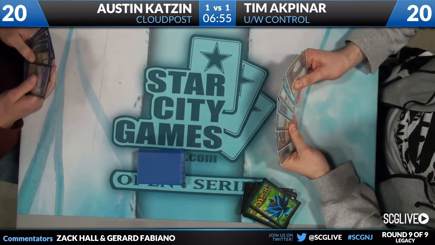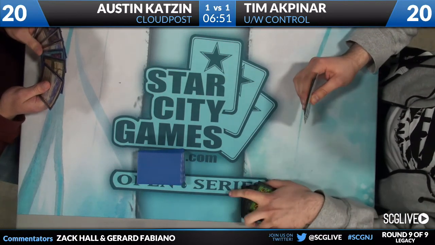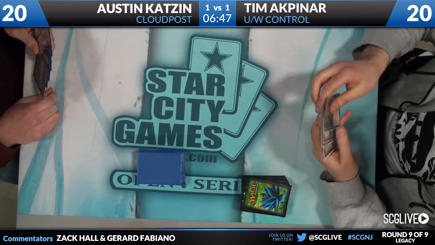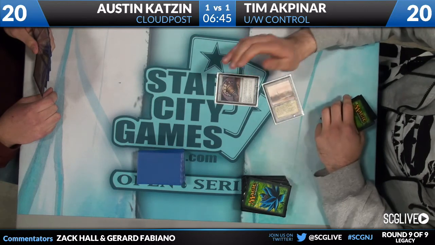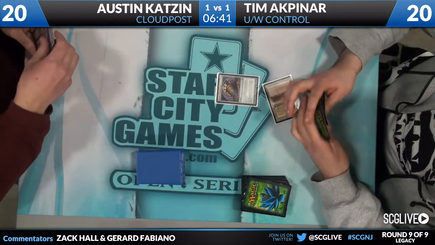Yep, Tim will be on the play, and the onus is really on him to win this game. Austin can potentially win in the 5 extra turns. Yeah, you know, he gets down Giant Monster. All it really takes is 1 or 2 attacks to win the game. Right. All right, so Tim's going to lead off with a Karakas and a Sensei's Divining Top.